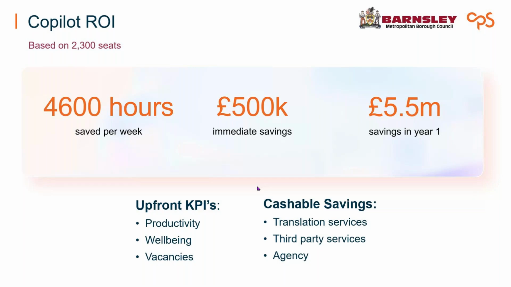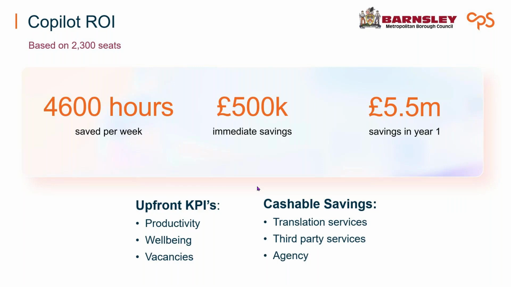They found in the first year, they're looking at 4,600 hours saved per week. Now you may be asking, how did you measure that? In lots of different ways. But a lot of this was on-the-ground work with end users. Because there were so many, we did lots of floor walking sessions where we interviewed social workers. We sat and did floor walking to help them use meeting minutes at their desks. So this was really on-the-ground work with their staff, making sure that they were using it, they knew how to prompt, and they were getting the best value out of it.